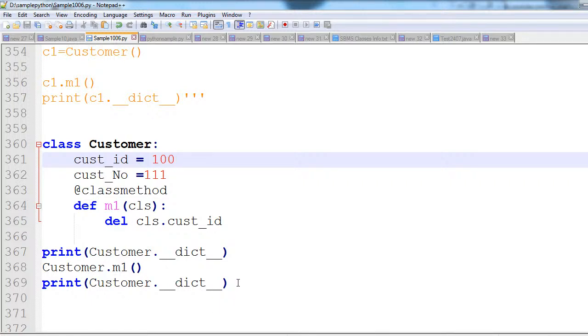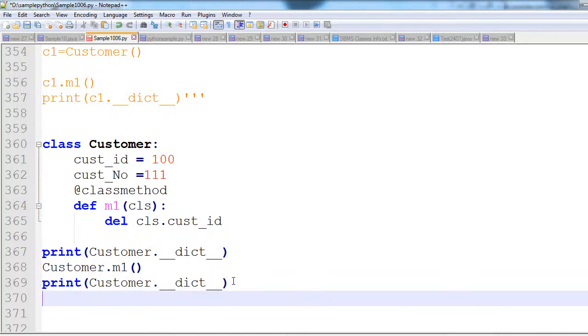Now from outside of the class I am going to delete this customer number. If you want to delete from outside of the class, how can you delete? By using the class name we can delete. How?